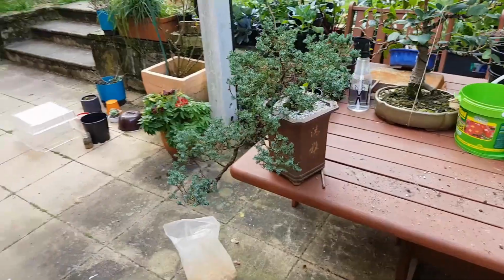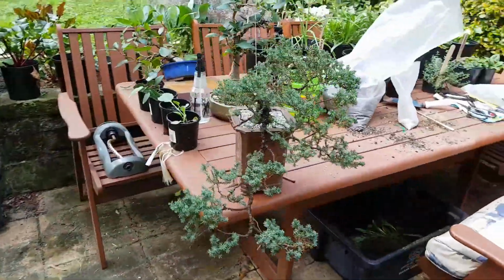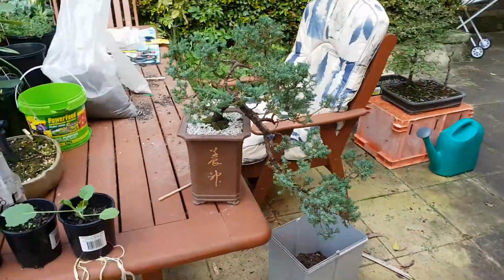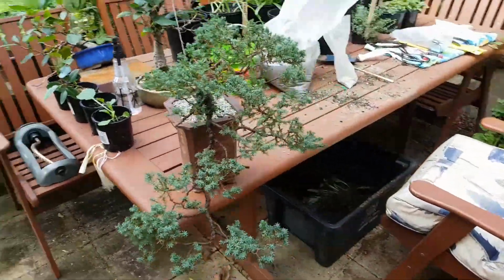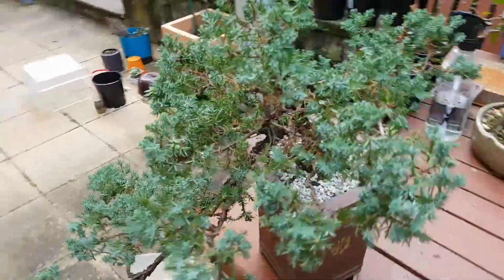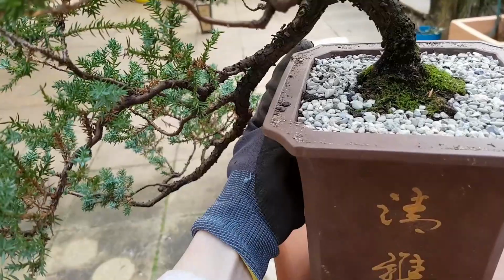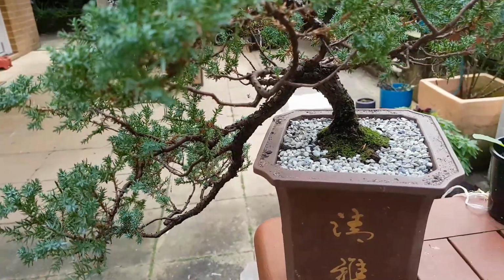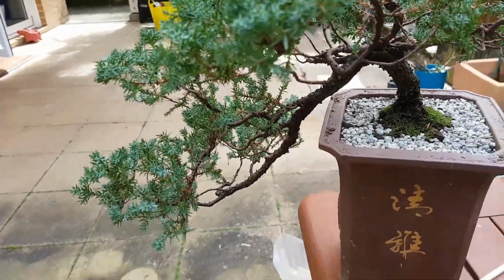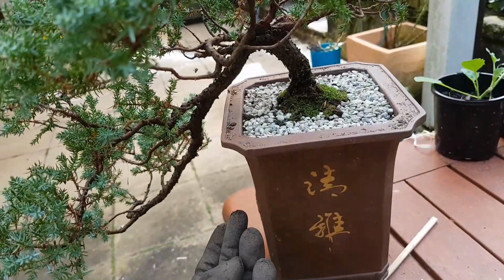Alright, and that's Mum's one repotted. I'm not really sure which one is the front, because same thing, it's a bit mangled from neglect, especially if it hasn't been repotted since 2004, my god. But it's pretty much the same thing. I did change the angle ever so slightly though, because this bit was sort of banging against that corner, and we don't really want that, so I've just popped it up as much as I can, just tilted it this way so that it stops doing that.